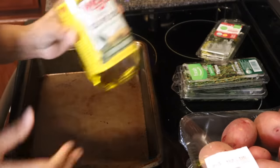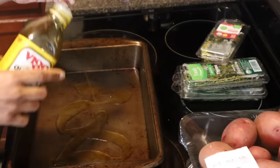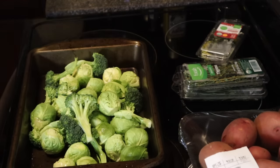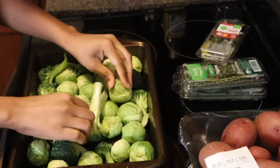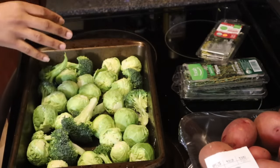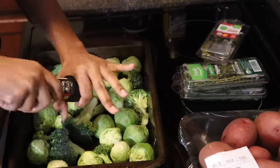And again, you guys, I do this for each set of vegetables. So I do the same exact thing for the broccoli, for the Brussels sprouts, and also for the potatoes as well. With the broccoli and Brussels sprouts, I do not add the thyme and rosemary. The only thing that I do add is, again, salt and black pepper. That's all it really needs. It doesn't need the additional seasonings, just salt and black pepper. And then, of course, the oil.